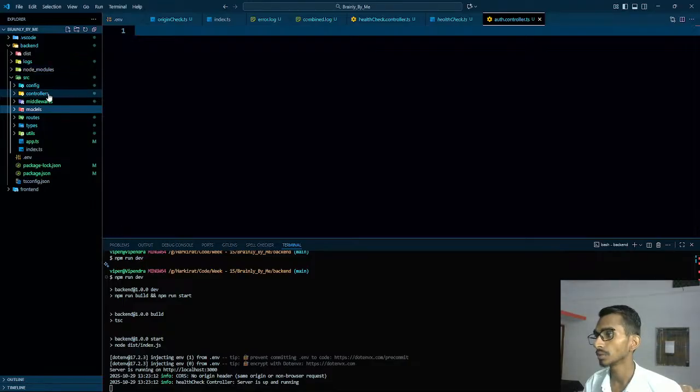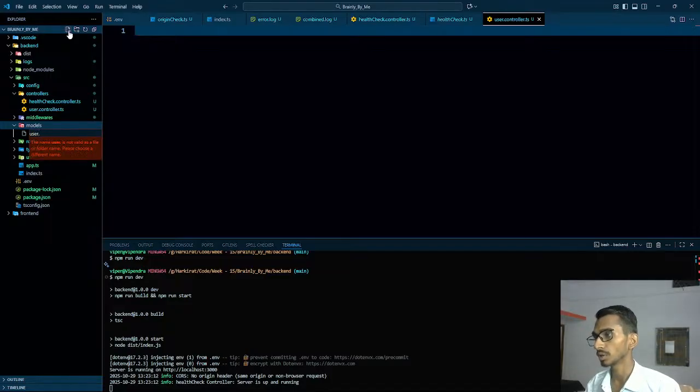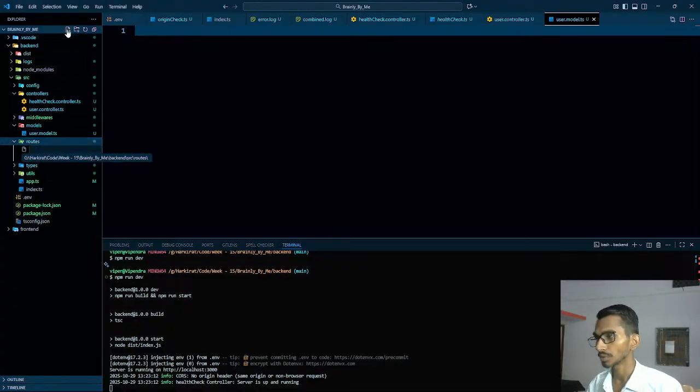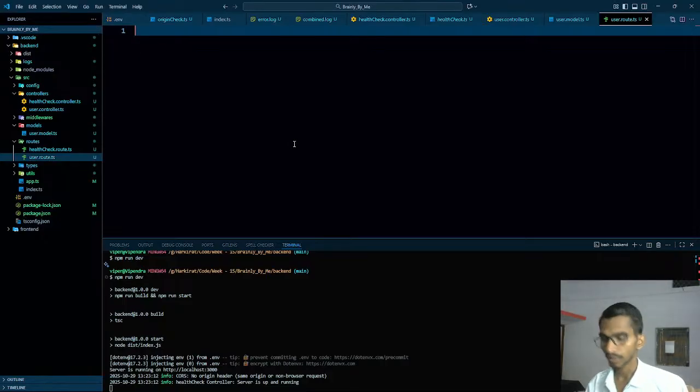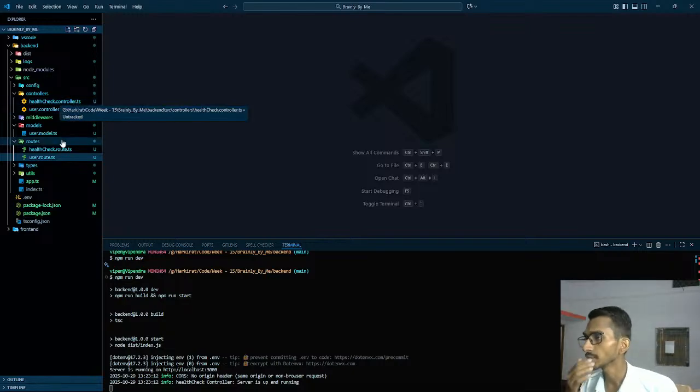That means even in here I had better just make it user controller.ts. This is the name that we have in here, and then we'll have this name too, so it's gonna be like user.model.ts TypeScript file, and then we'll have routes, and the routes are also gonna be user.route.ts, as simple as that. By the way, let's close all the files right here and go with the one after another, go like that.